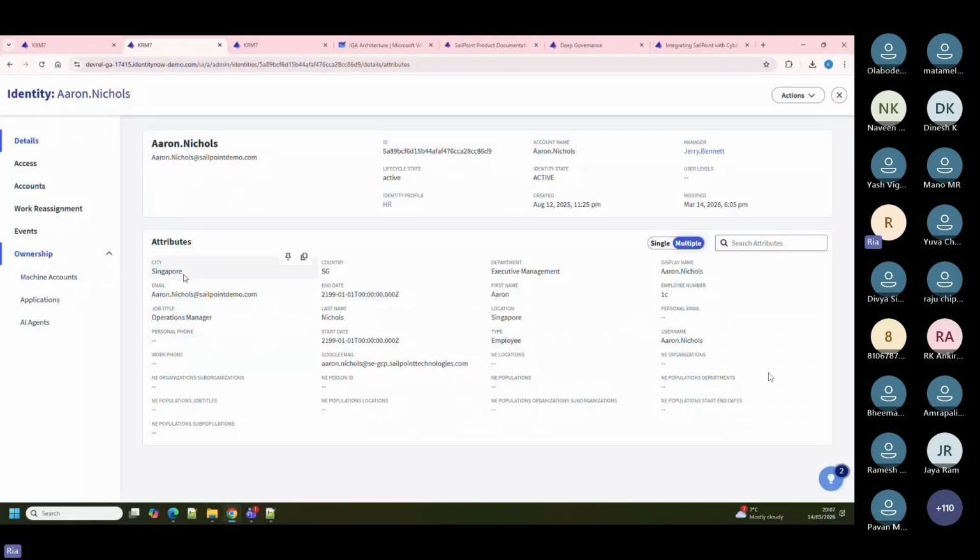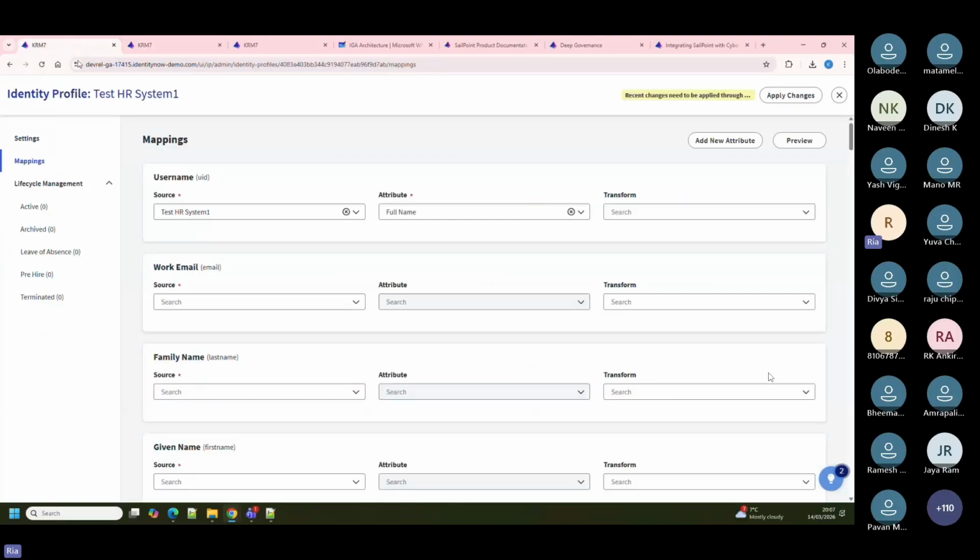An identity will hold these many attributes like first name, last name, department, email, etc. So where do we say these attributes should be there for an identity? In the identity profile.